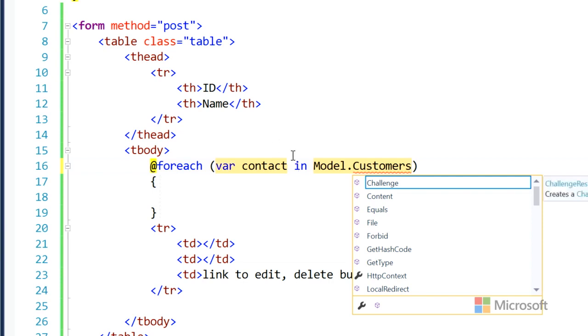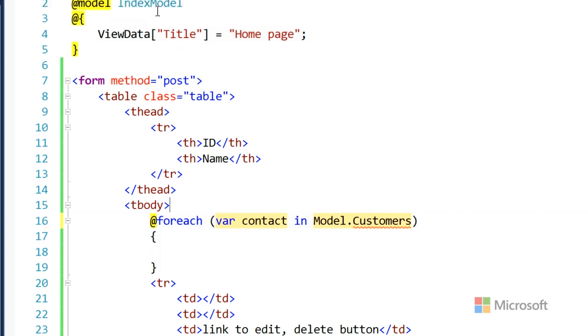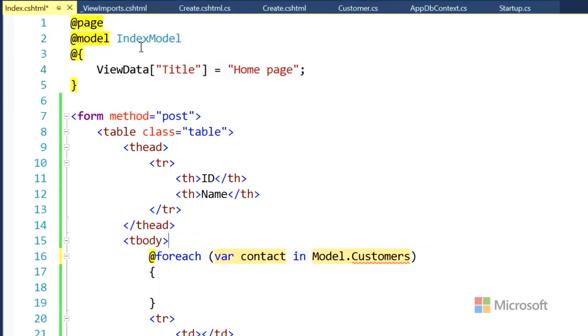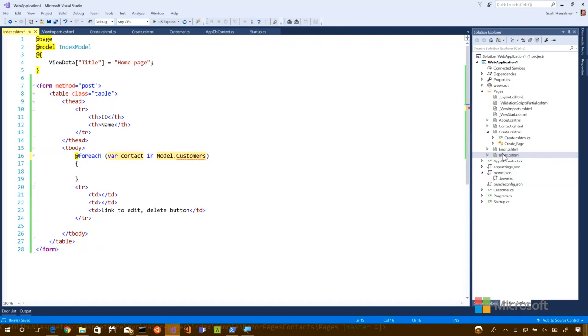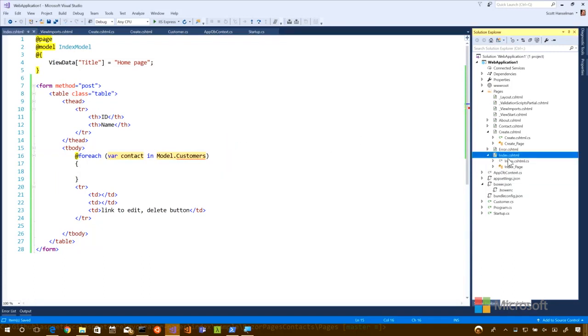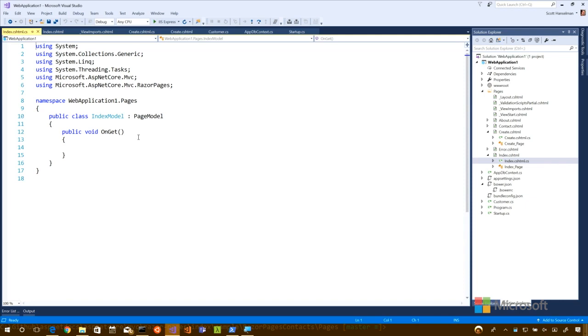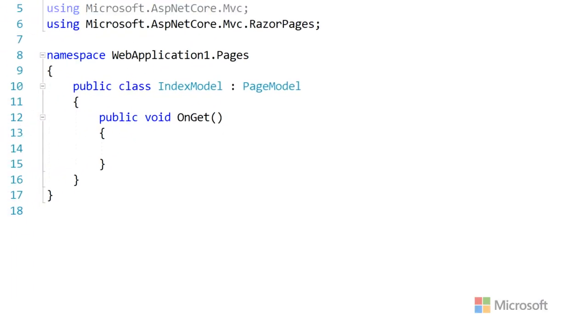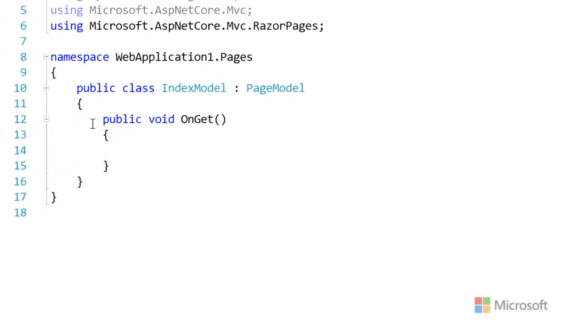Okay, so remember before when we were doing our create model, we needed to have the customers come from somewhere. Now we're in a totally different page. Oh yeah, so we have to have the customers too. So I'm going to just take a break here, and I'm going to jump over to the index model, because we can't really make our table till we have a little bit more, okay?